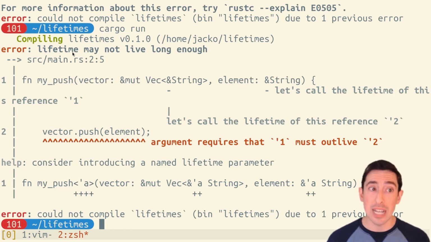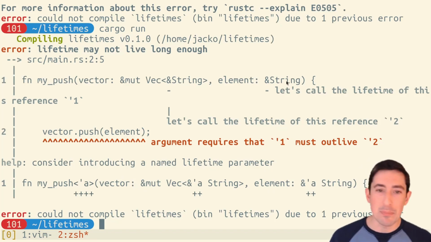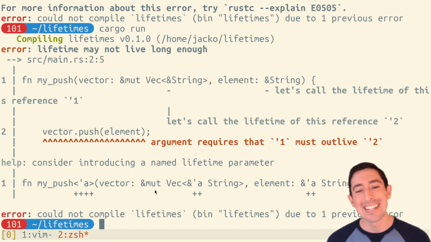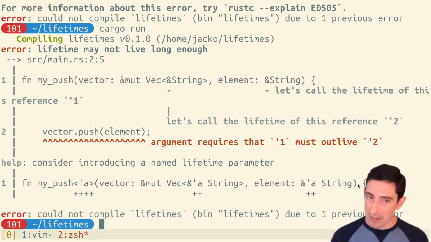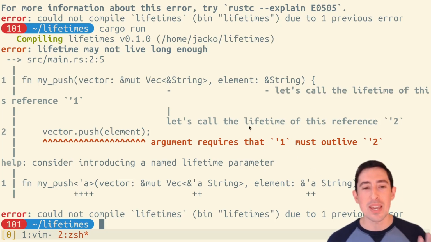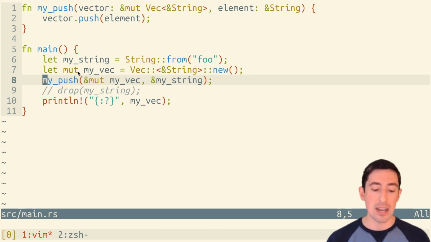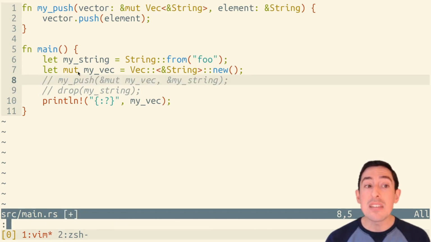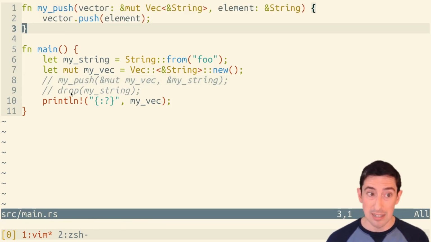So now we really have a lifetime error, right? It says lifetime. Okay. And it says a bunch of gobbledygook. And we can see a hint like, yes, this is ultimately how we will solve this error. We'll get there. But I want to spend some more time thinking about what we're seeing before we do. And there's, by the way, something especially surprising about what we're seeing here: if I go ahead and comment out this line, I'm not even calling the function anymore, right? So I've defined the function. I'm not calling it. It turns out we're still going to see the error.